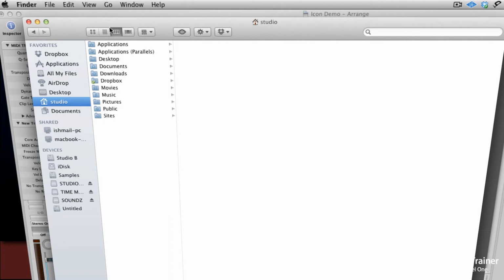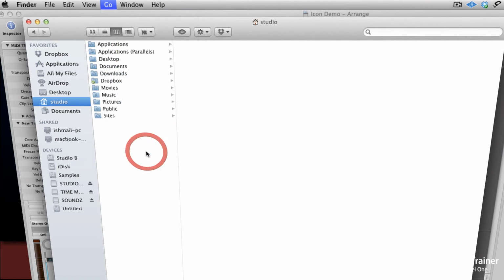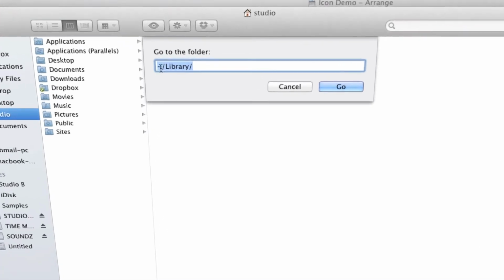So what you would need to do is go up here beside the Apple, you see it says Finder, File, Edit, View, Go. Click where it says Go and say Go to Folder. Now, this may pop up automatically. I can't remember if it popped up automatically or if I typed it in and now it just shows up all the time. But if you go here, you can type it in if it doesn't come up automatically.